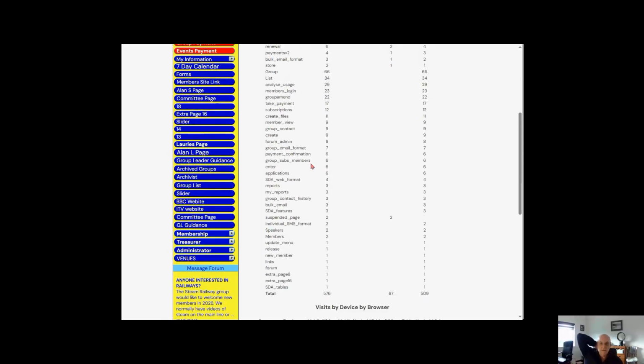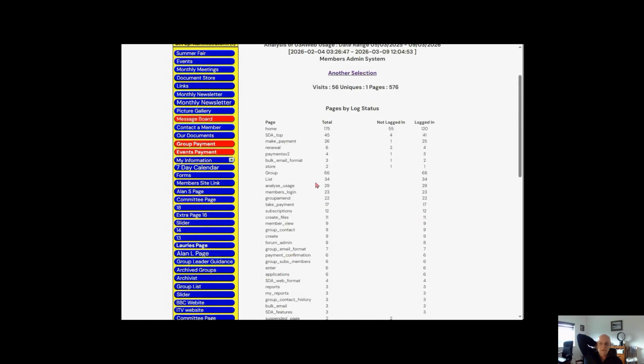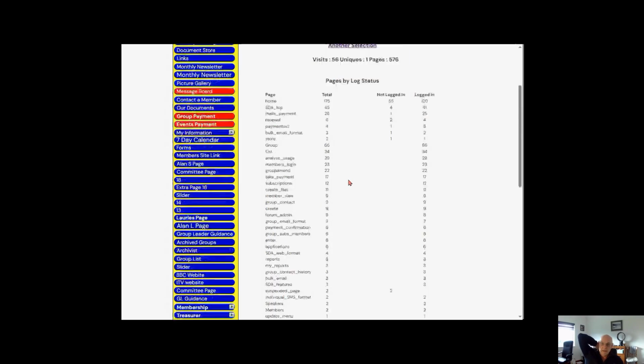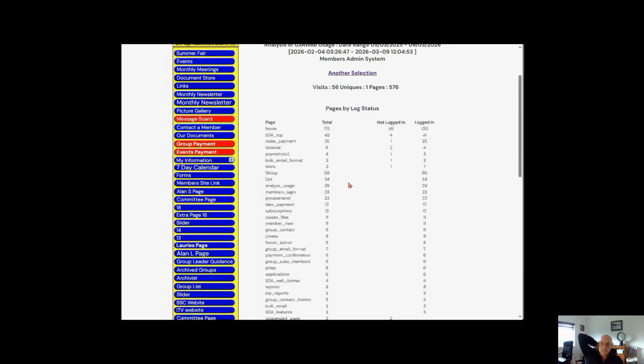Here are all the pages. So if you had a 20,001st person click on the home page, it wouldn't show anything after that? It's not that. It shows if you've got 20,000 pages that have been looked at.